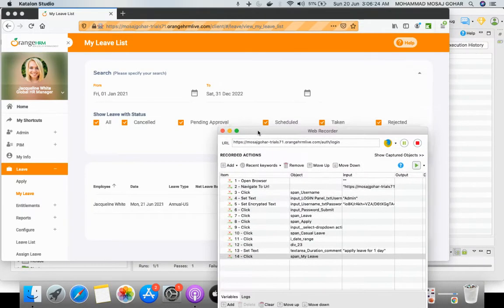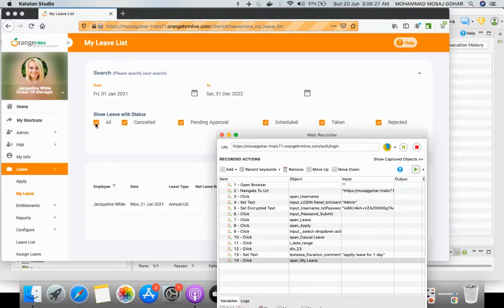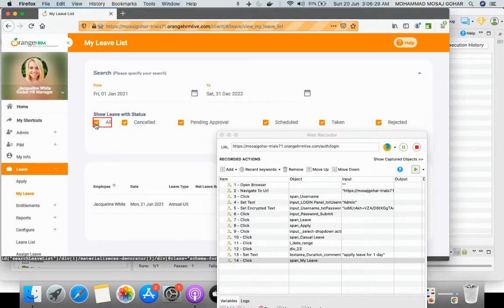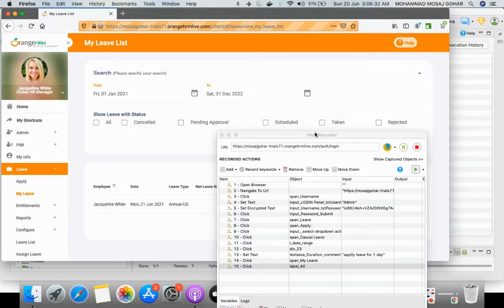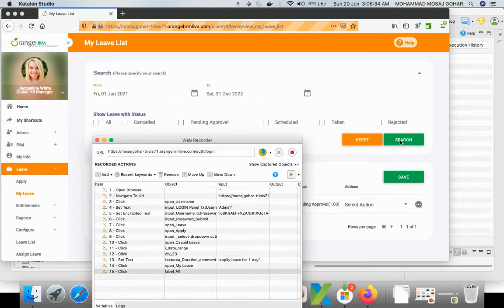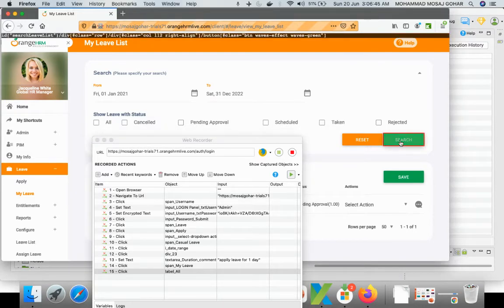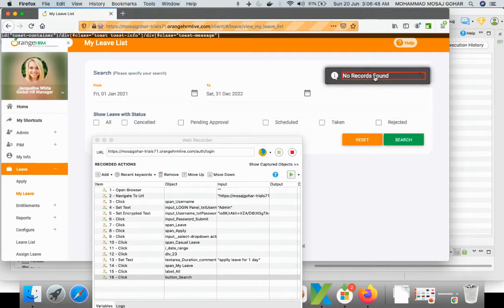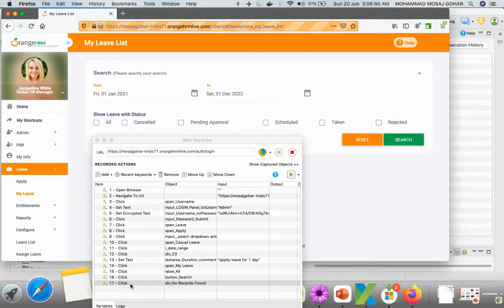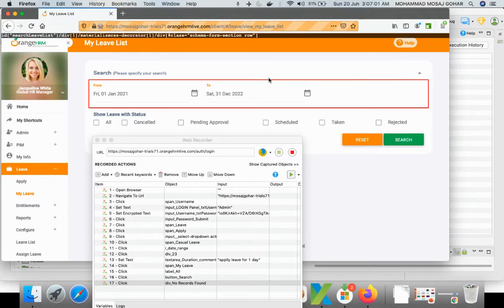First is to uncheck all the check boxes, and subsequently I will also click on the search button because it is giving me an alert message as a toast message, so that I will try to do a get text on it. So I will click on the search button and quickly click on the no records found, so that it has done a click on that. Later in the scripting mode, I will change this click to get text of this element. Okay, having said that, let's continue with the rest.